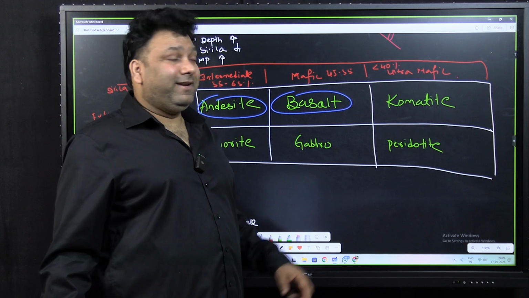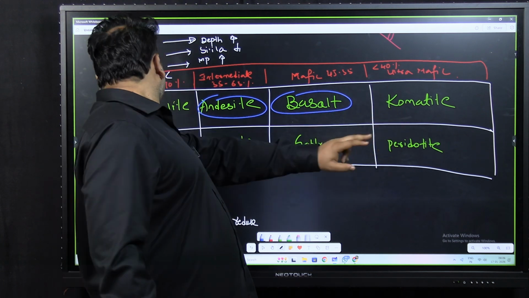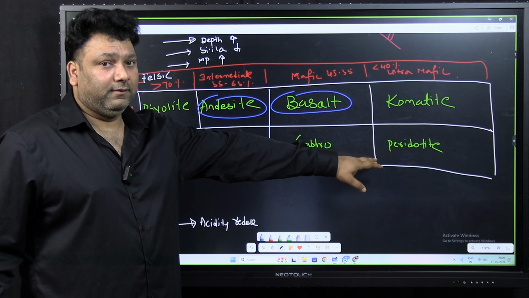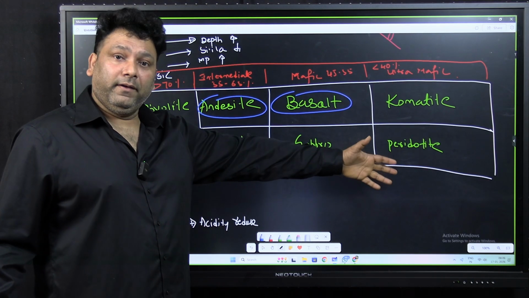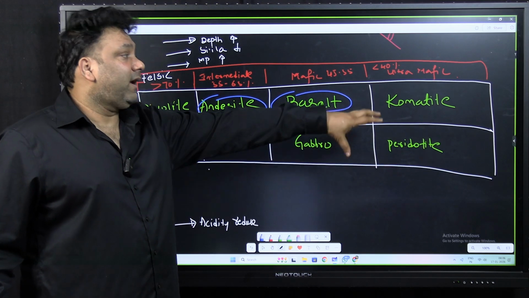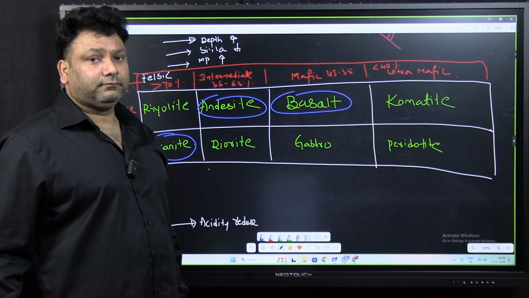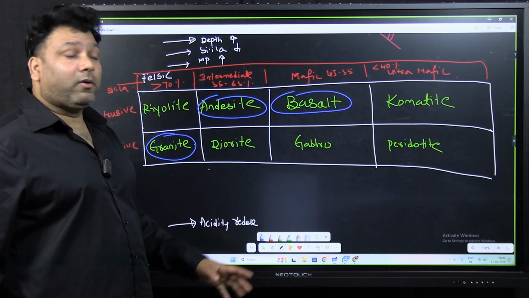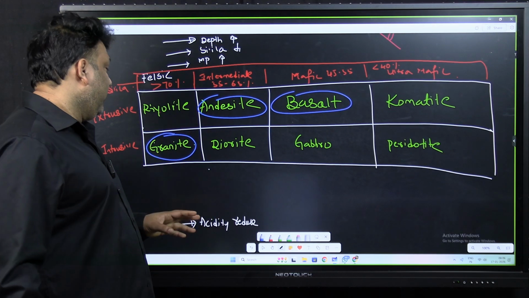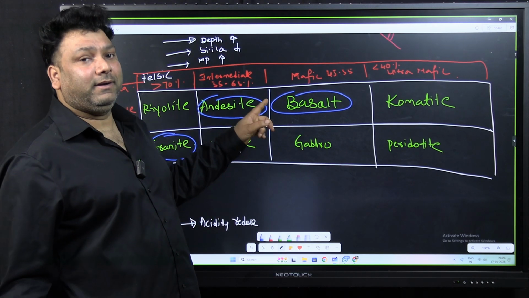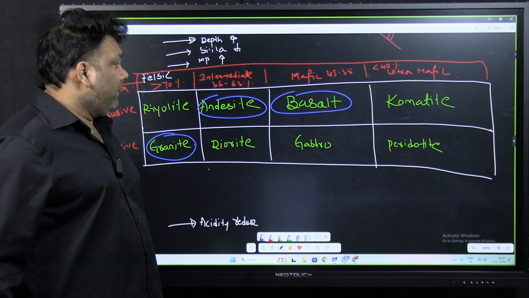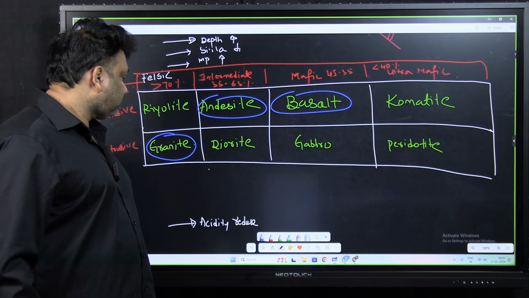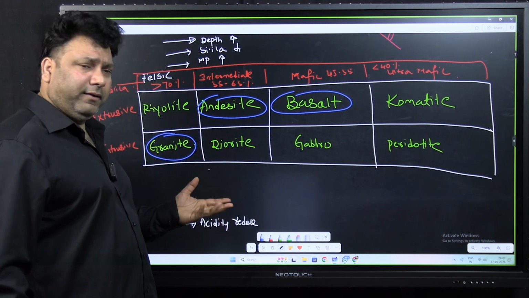In the same fashion, the chances of formation of the peridotite are very less. Why? Because it is ultramafic, it is highly fluidic, so the chances of it coming out are high. But coming out from so deep inside is a bit difficult. So the rocks which are formed with most probability are granite, andesite and basalt. In the later classes we'll discuss where exactly these are formed. But again, I'll tell you in a very simple way.